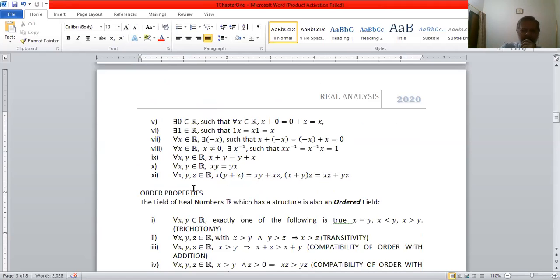Before I go to order property, just let me tell you that कोई भी एक set जो है हमने कहा उसको हम स्ट्रक्चर या स्ट्रक्चर्ड कहते हैं कि उसके अंदर हमारे पास कोई ऐसा बाइनरी ऑपरेशंस हो जिनसे कि हम we can combine the elements of the set to make other elements of the set. तो यहाँ तो हमने सिर्फ एडिशन और मल्टीप्लिकेशन की बात की है. There are many other kinds of binary operations like union and intersection, like clock arithmetic.